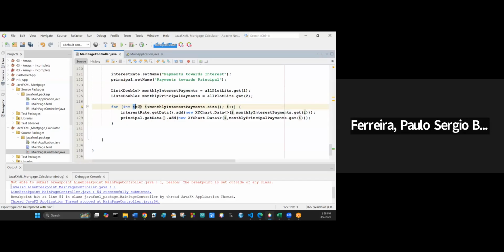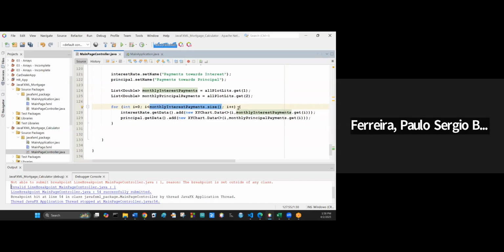How do I say it? I start from 0, and then i must be what? The number of payments in any of those lists. Remember, this list has 360 points. This one has 360 points. So I just get one of them and get the size. This whole thing for now is going to be 360. So I'm looping from 0 to that.